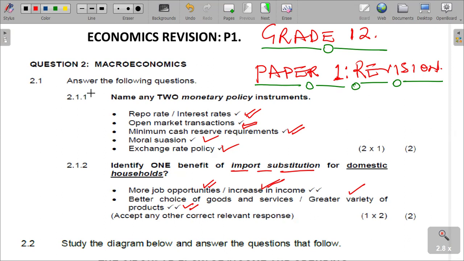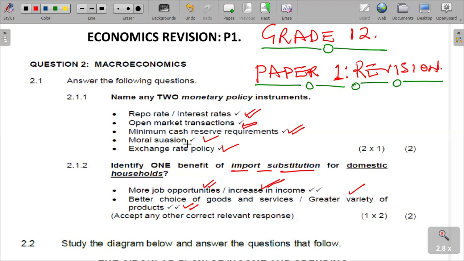So without wasting any time, I would want us to quickly go and answer the questions that I have posted on our board. As you can see on the board displayed there, I developed these questions from multiple previous question papers that we can use. And again, I wish that you'd understand these questions and be able to relate them to the lessons that were done in class. So without wasting any time, we would want us to quickly answer these questions.